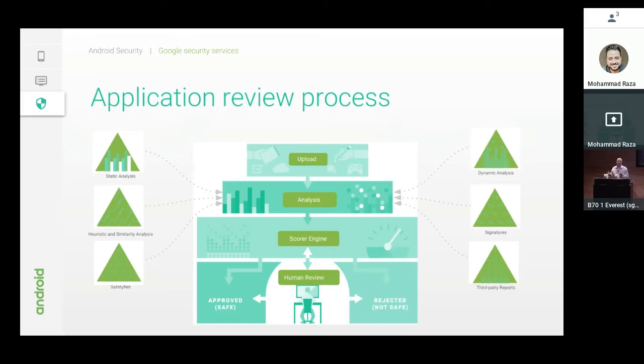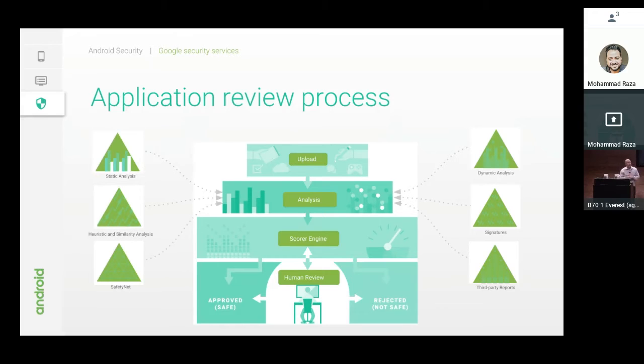And then at this point, you can measure it against other apps that we've seen before, and see that maybe this app was built using the same type of malware that we've seen before. And this is where, I'll show you in a moment, artificial intelligence fits in as well.